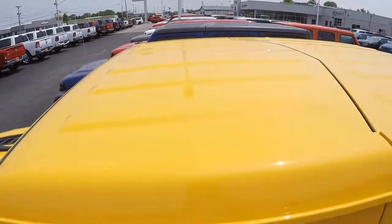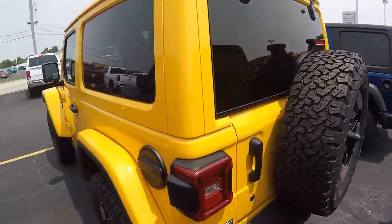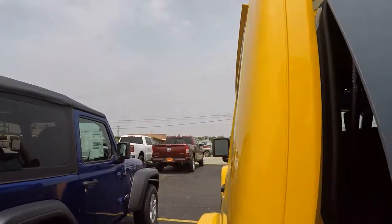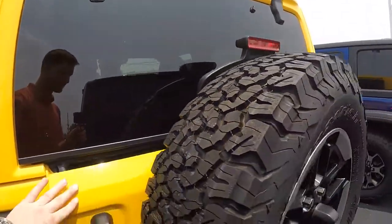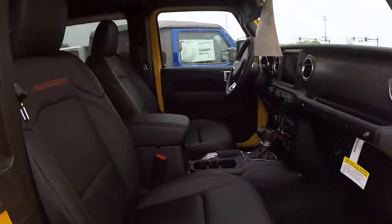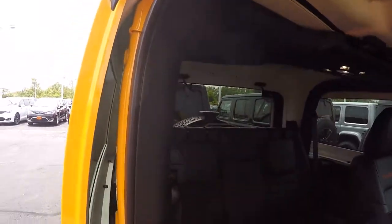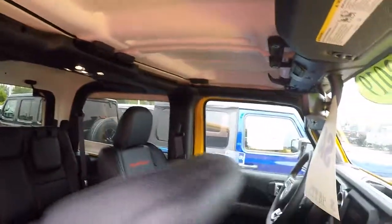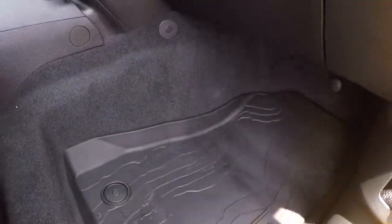At that point, the whole top here will be opened up, and then you just have this separate piece to take off as a whole. It's too tight — I'm not going to be able to get that open to show you guys. Maybe I can give you a view from over the seat here. There's your backseat space. Got your speakers up here, one 15-volt charging port down there, heavy-duty floor mats.